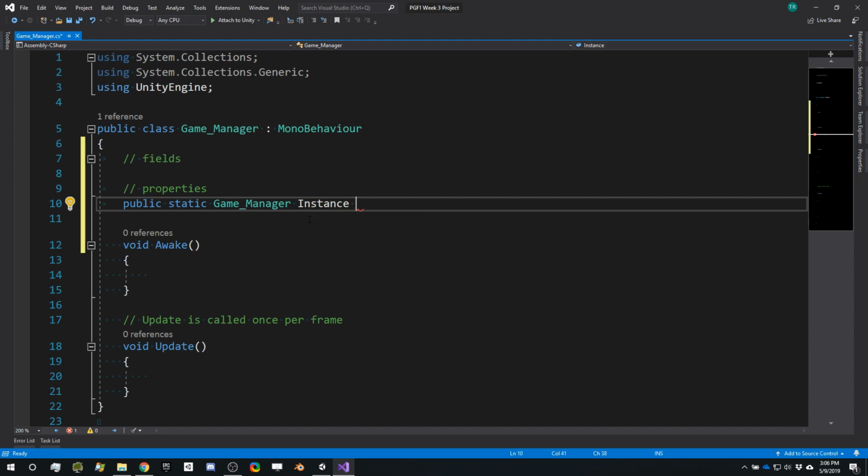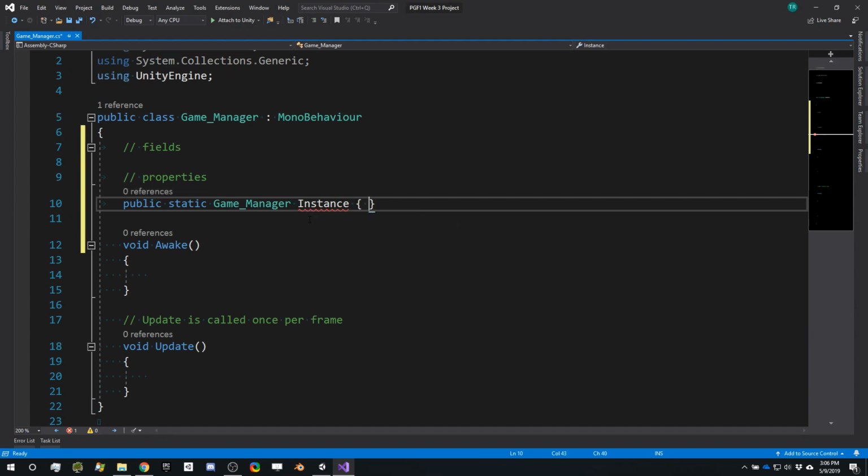And then a property has the curly brackets right after that, and we need our getter and setter. Now, we want anybody out there, ball, brick, paddle, what have you, to be able to get this instance, to be able to talk to the game manager. So we can just say get semicolon. But we only ever want Awake here inside the game manager to set it to itself.